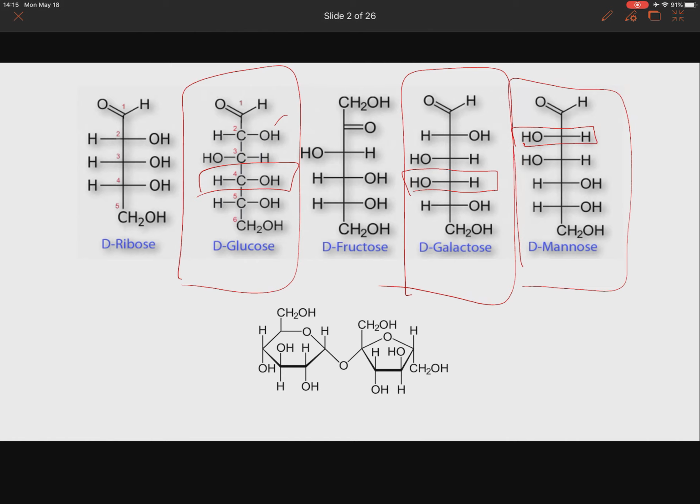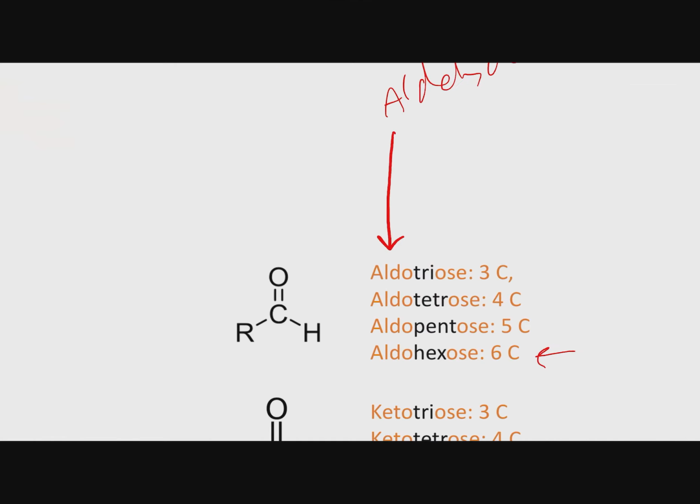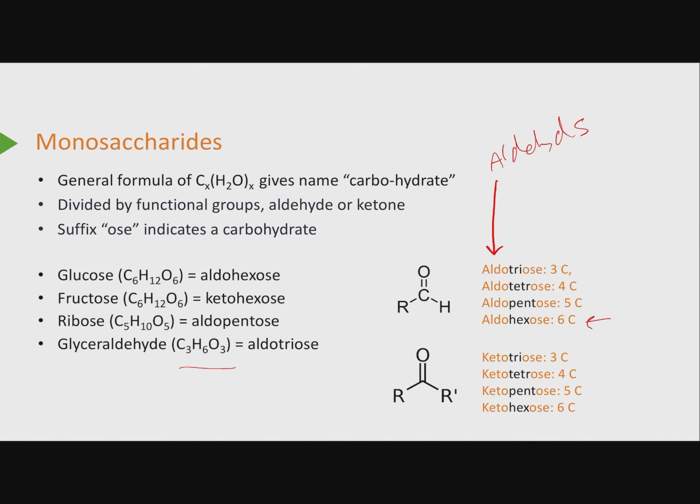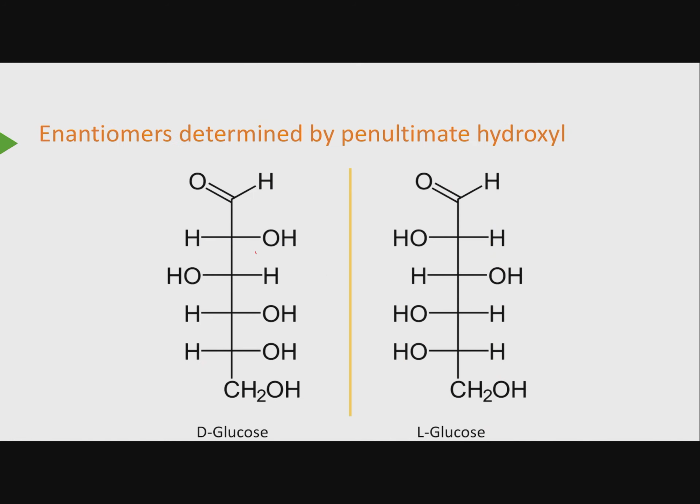We have something called epimers. Let's talk about epimers. Epimers are like the 2 different glucoses that I was showing you here. If 2 sugars are identical, except for having one hydroxyl configured differently, like glucose and galactose, they're diastereomers, known as epimers. If the configuration of the hydroxyls of one sugar is exactly the opposite of the configuration in another, then they're mirror images of each other, and these are called enantiomers.